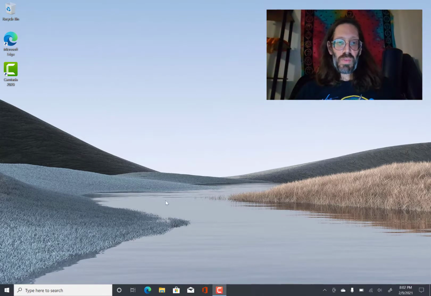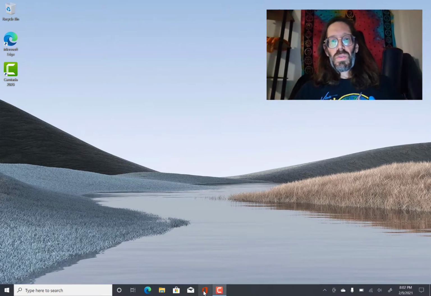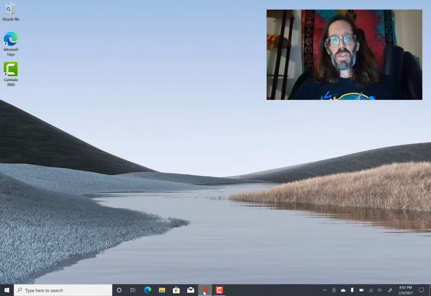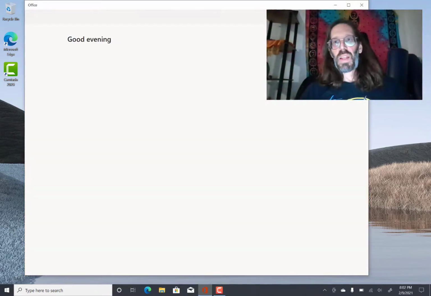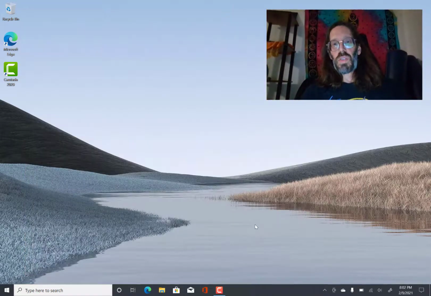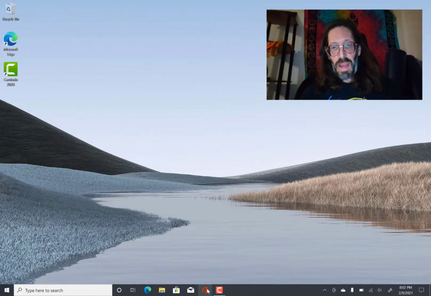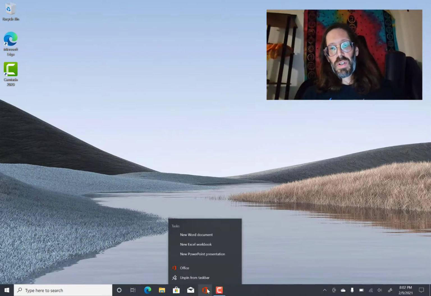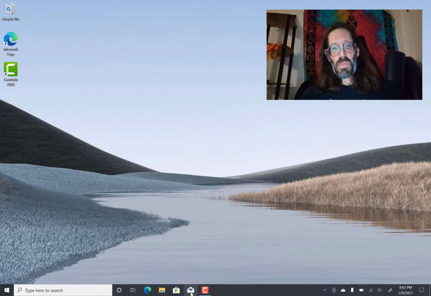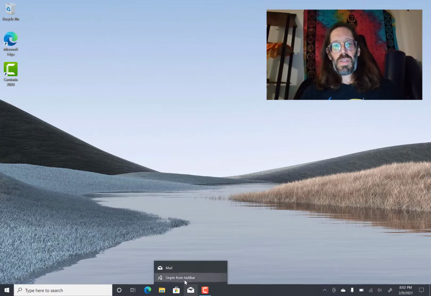Already violated the rule, but this first step is about getting rid of icons, making Windows 10 not so bad. They're always just peddling stuff to you. Office 365 is probably one of the worst offenders right here. I do happen to be a customer of it, but I certainly don't want it pinned to my taskbar. This next thing is mail. You don't want to get sucked into the Microsoft Mail ecosystem.